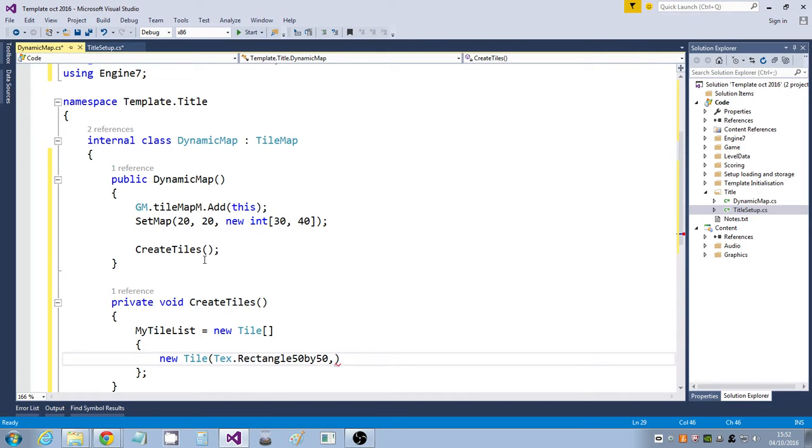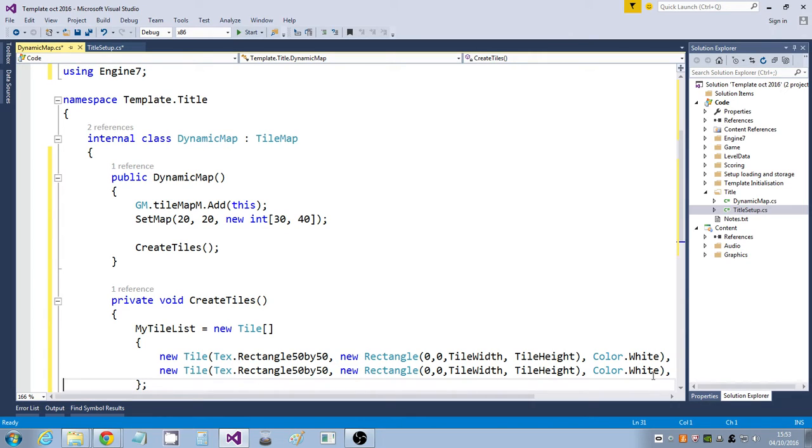And because I'm running create tiles after I've set the map, I should be able to say new rectangle, no, and then tile width and tile height. And I'm just going to give them a couple of colors. So I'm going to say color dot white for the first one and color dot black. So I'm just going to have two tiles.